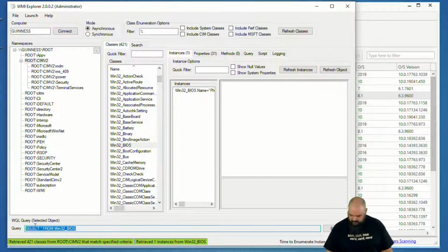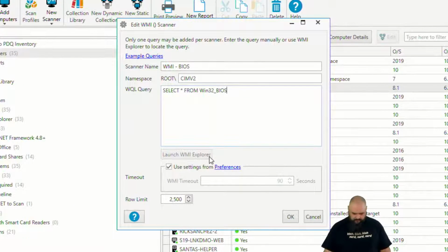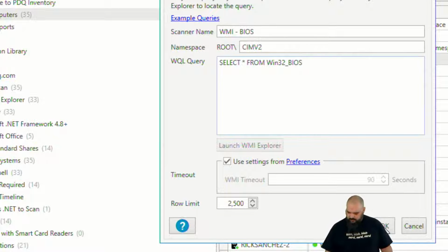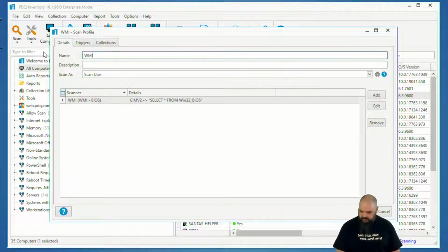Oh man, I'm going to have to disagree. I have to run those. I want to see how fast they run, and I want to see if there's good data. We do have some examples where we're grabbing specific information out of it, but in this one where we're just grabbing the BIOS, I guess that's true. We're just doing a select star, so if it's more than you want, you can go through and trim that up. So we've got that query copied. We're going to paste it in there. We already have by default the SymV2, the Win32 BIOS, and we'll save that one, assign it to a scanner. I'll name it the exact same thing. The profile is the scanner.